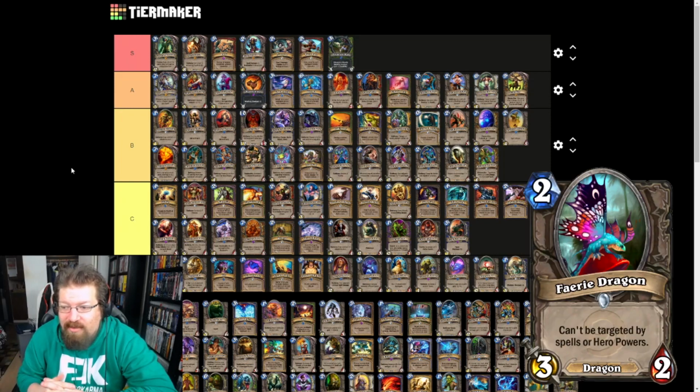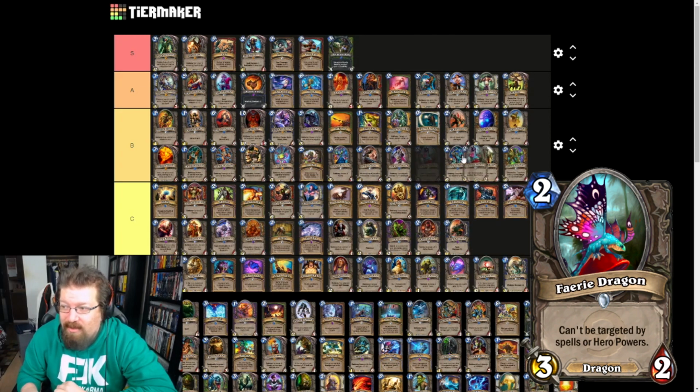We have Fairy Dragon, 2 mana 3/2 dragon. Can't be targeted by spells or hero powers. Decent aggro minion. Pops up in those decks every once in a while. I'll give it a low B.